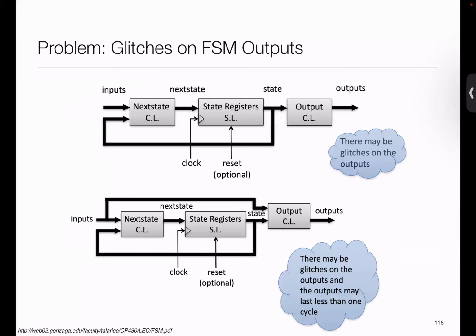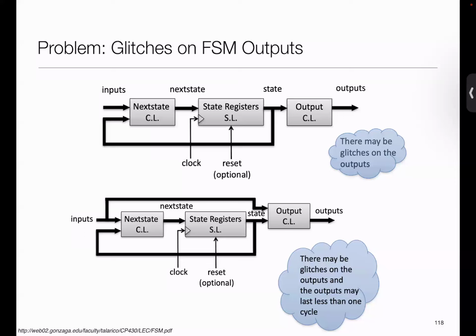The final issue I want to touch on has to do with when we discussed combinational logic way back, and I talked about the whole issue of hazards and glitches. If I have combinational logic and the input changes, then if you are not careful, the output may see glitches in a temporary manner. We also saw it in the ripple carry adder. If you add 2 numbers, as the carry ripples through, some of the bits at the output may flip back and forth multiple times before they settle. So we don't want that.